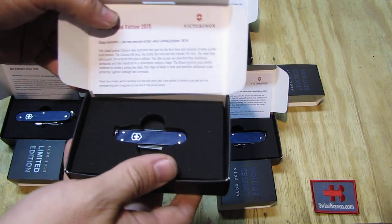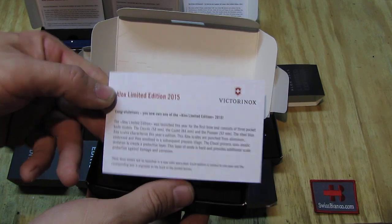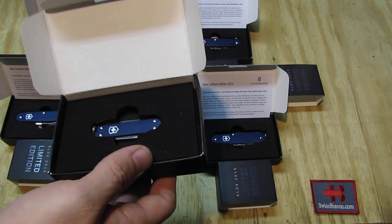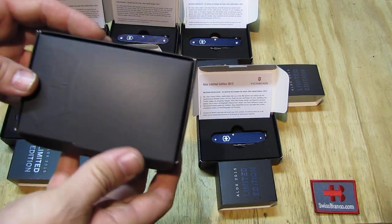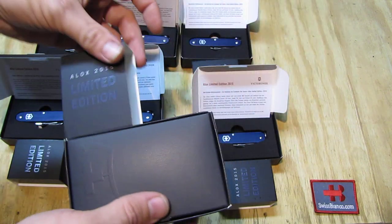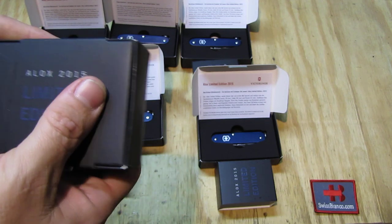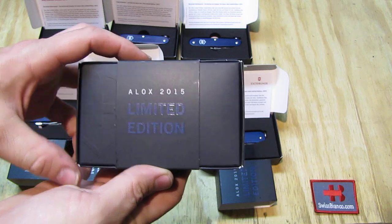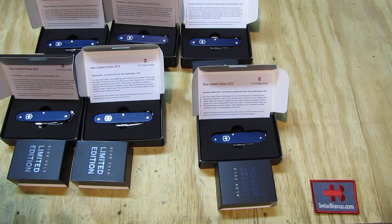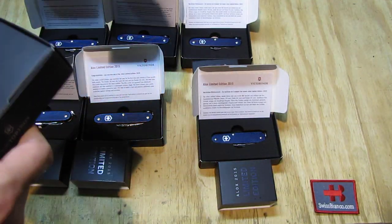As we open up the box, we see the boxes are always the same. We see that paperwork here. On the reverse side it is in Deutsch. The box is really nicely made. We have that part here with the shield, plus that part here that slides over it. It's a bit tight, so that is how the item looks as you get it. On the back side we have some more information too, victorinox.com of course. So I'm gonna open that up again.